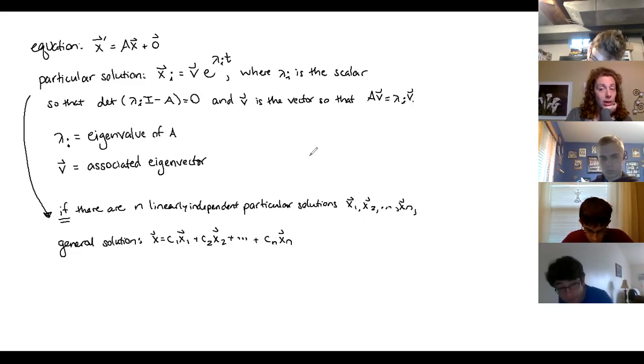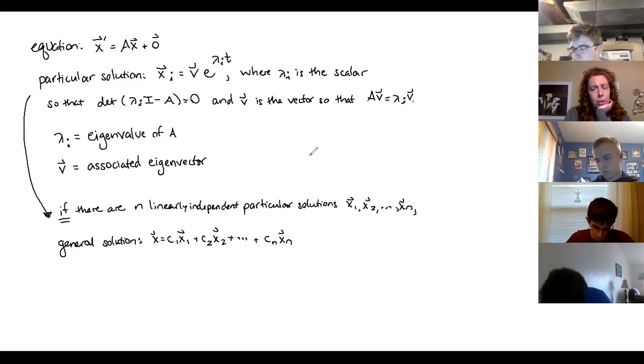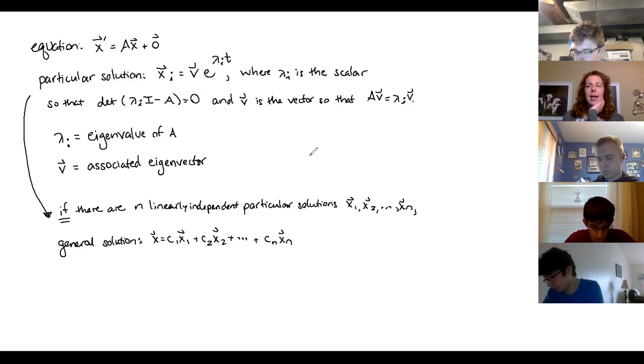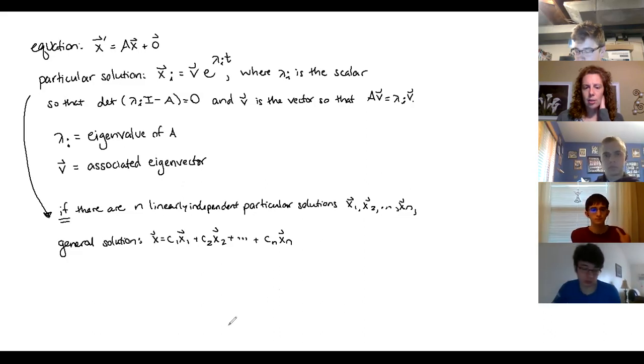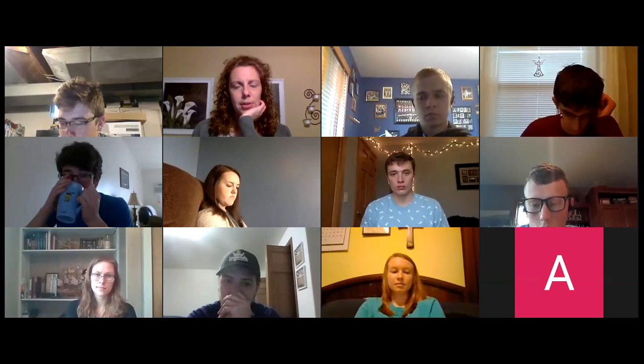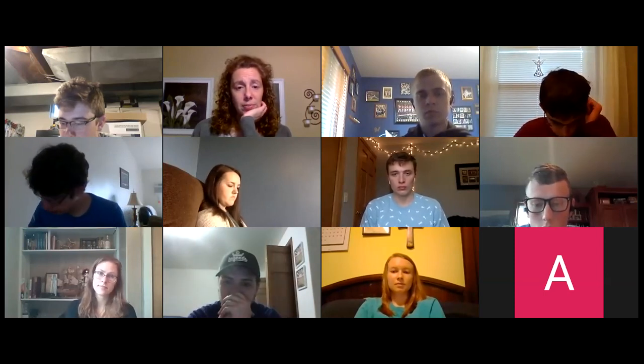In 5.4, we're going to look at what happens if we do have n linearly independent particular solutions. In 5.6, we're going to look at what happens when we don't, when bad things happen. So in 5.6, we're going to say what happens if we cannot get n linearly independent particular solutions. Are people caught up with writing? Can I stop sharing my screen and get to see all of you and see how we're doing? Do not want to clear my drawings. Okay, how are we doing? We totally need to do an example. We need to do 2 examples, but how are we doing so far up to this point?